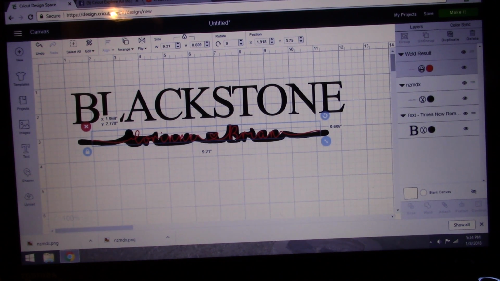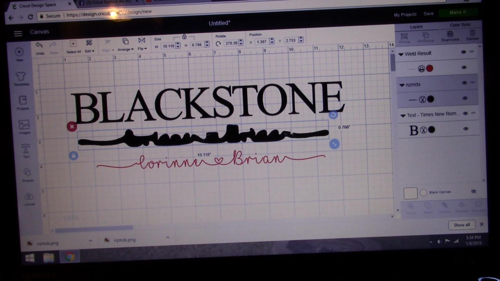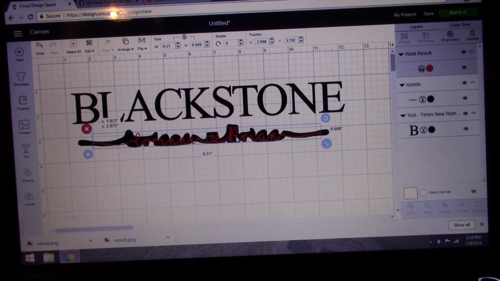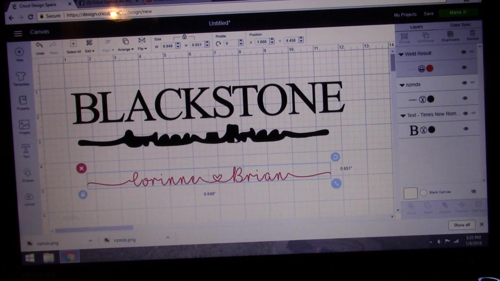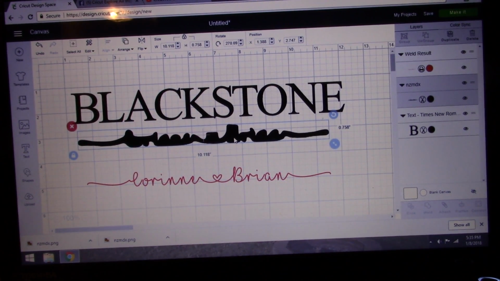It's not straight. So you want to go back to this image and just play with it a little bit until you've got it straight enough. Okay, that looks like it's pretty straight. And then what you need to do is make your pink font, your original font, about the same size as the black shadow. Sometimes, again, this just takes a little bit of playing around with it to see if you like it. Okay, so that's the right size. So we've got that part. We're good there. So now comes the slice.